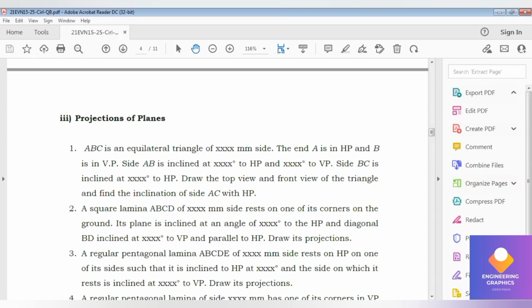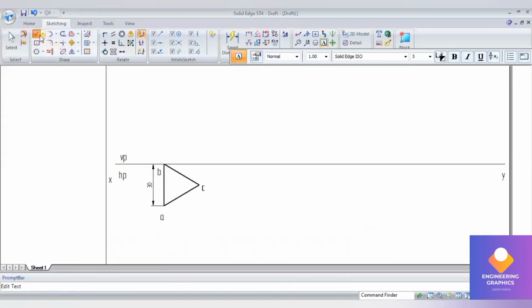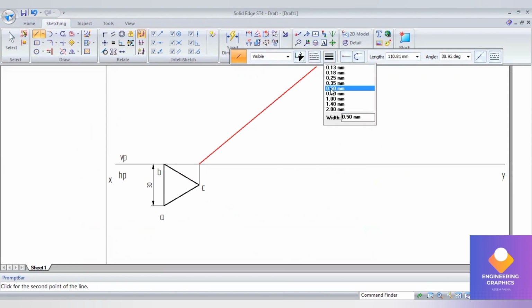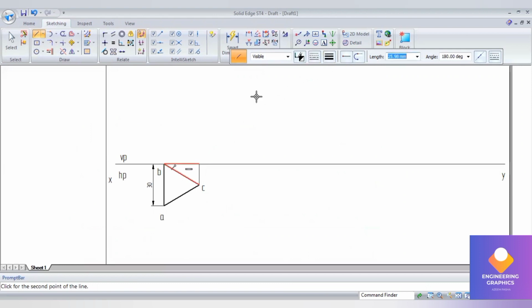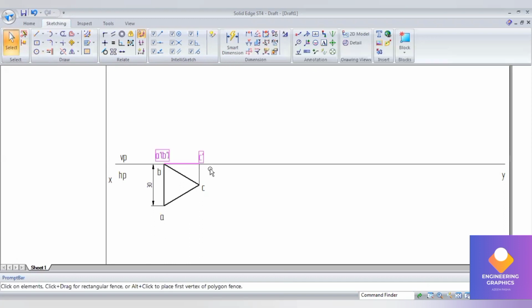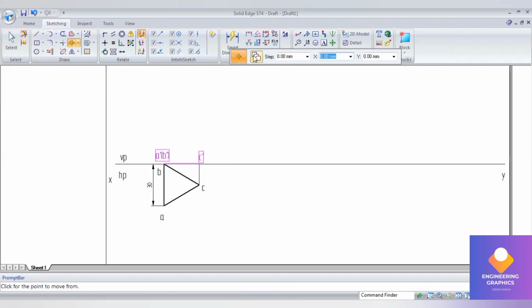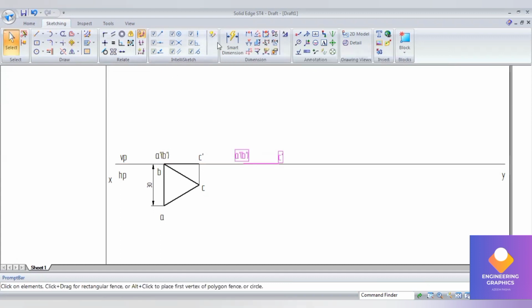Now we have to project it to complete the front view. Take thickness 0.50 mm here. So A dash visible, B dash not visible from the front view. So C dash. The angle of inclination I will take randomly because they have not mentioned it, so we should take it from our side. I will go to the move command, create a copy of it and slide along the line of the XY line.